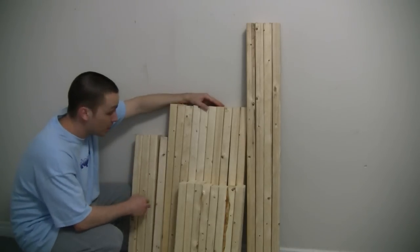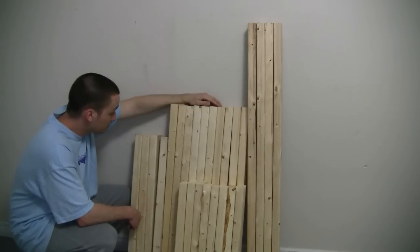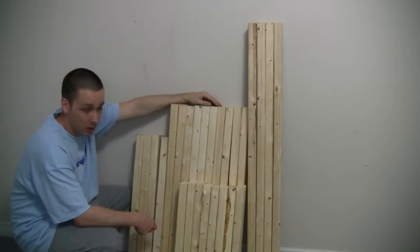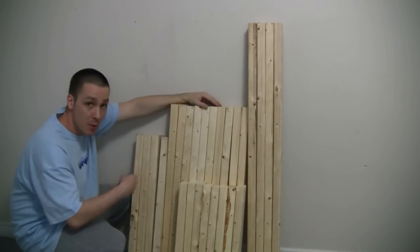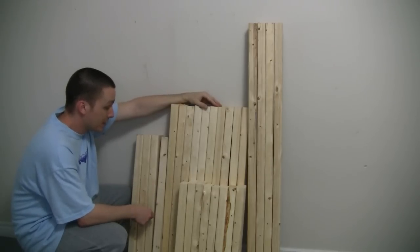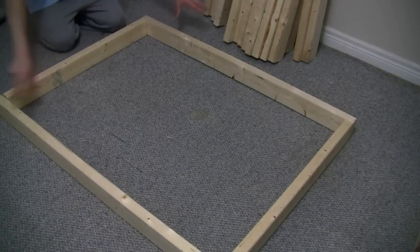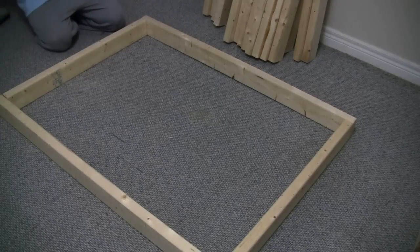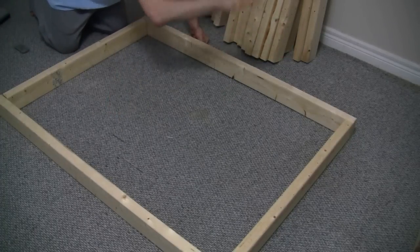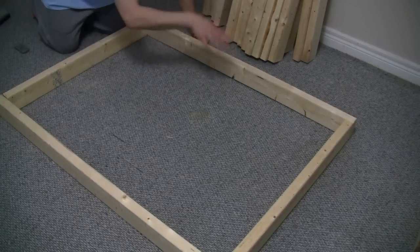So there you have it — I got all my wood cut up, everything's ready to go, and I'm going to start putting it together now. Don't let any of this confuse you just yet — I haven't told you what to cut or how long, but we're going to discuss all that as we progress through the video. So let's start out by putting it together. Starting out, we've got the frame for the bottom of the stand — this is how long the stand will be and this is the width. This is what the aquarium's going to be sitting on. We need two of these.